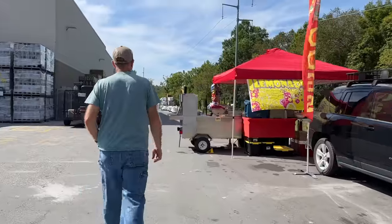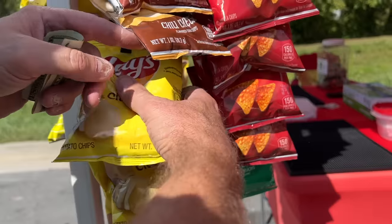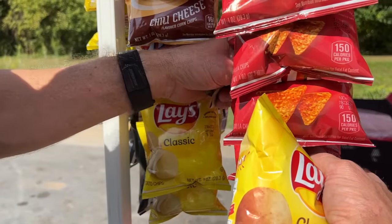So, the same hot dog guy that Katie and I got hot dogs with the other day is here, and Dad wants a hot dog. You ready for hot dog time? Oh my gosh, I haven't ate a hot dog. I tried the last little bite of Katie's hot dog the other day, but I haven't had a whole hot dog myself in ages. Well, whose fault is that? I know, me. I don't really care for hot dogs that much, but the one she had was so good, and the same guy was here, so I was like, why not? Do you like it? Pretty good? That is good. Poor mom, she's missing out on the hot dogs.